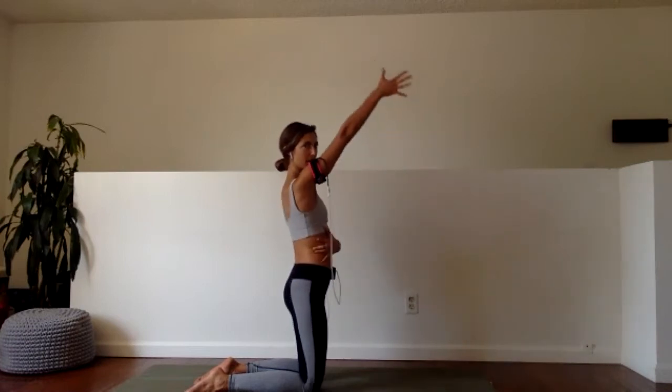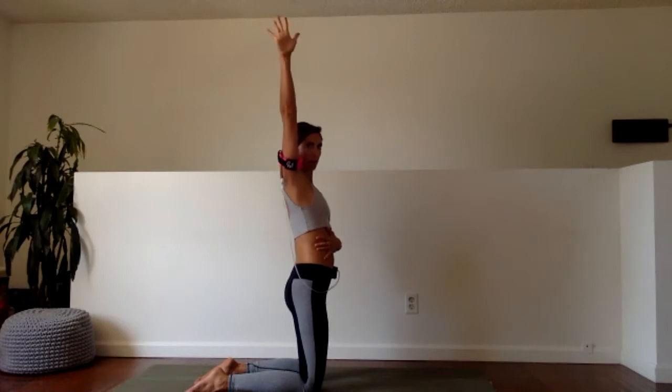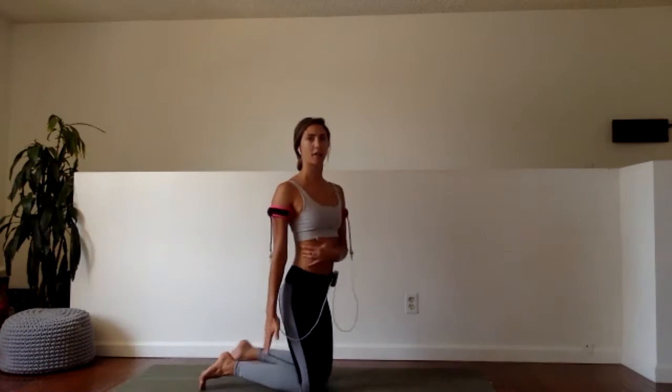Straight up, leading with the thumb. Pull the arm in line with the ear. Reach up. Pinky finger comes back. All the way around. Good, let's take four more. Making sure to get that arm straight and as far back as you can before you complete the circle. So I'm coming into full shoulder extension. Up, back, rotate, pull it through.